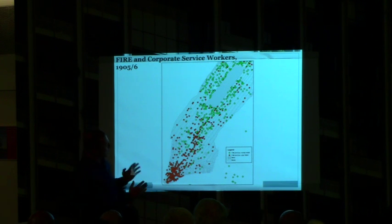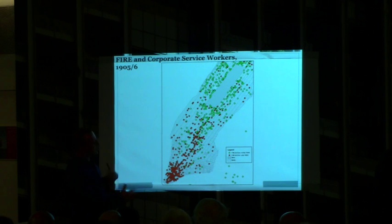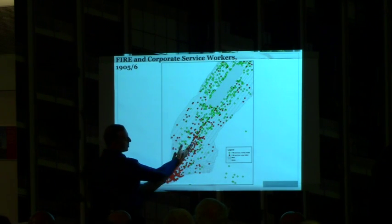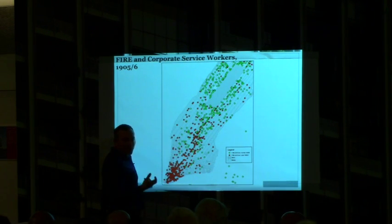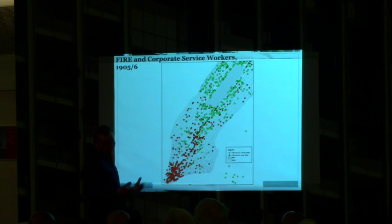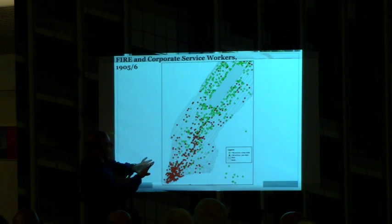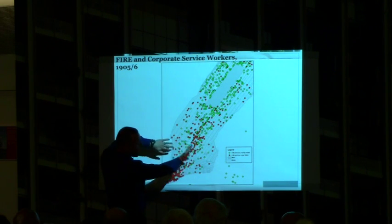In essence, I think this is answering your question, but it's not really related to the geology. I can speak to that in a minute. What's happening in this free market real estate market is that the central spine becomes the most desirable. So much of the retail and the commercial and the wealthy, the Gilded Age mansions and so forth, are happening in the center simply because it's much easier for these folks to shop and to go to their clubs and participate in society. As a result, as the rents and land values become much greater along the spine, it causes population density for the lower income people along the fringes.